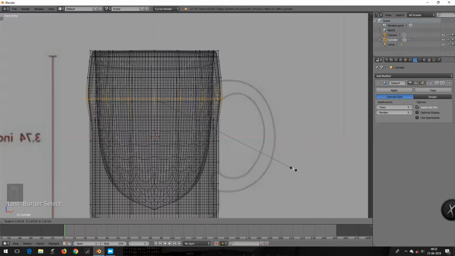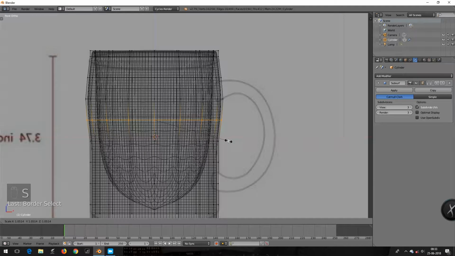Now I'm just simply selecting these vertices by border selection by pressing B on your keyboard, and then scaling outside. Then I'm going to repeat the same step on other vertices also.